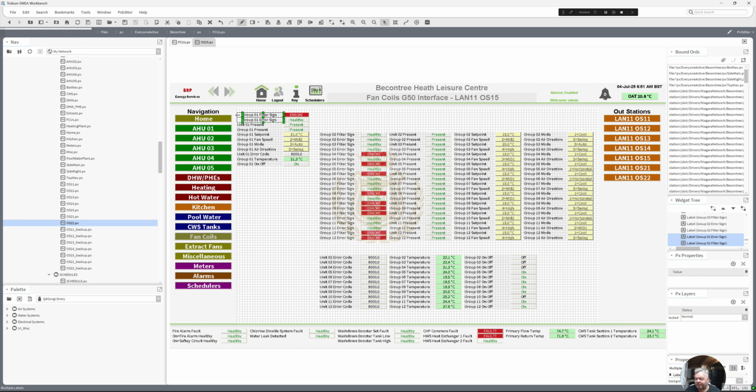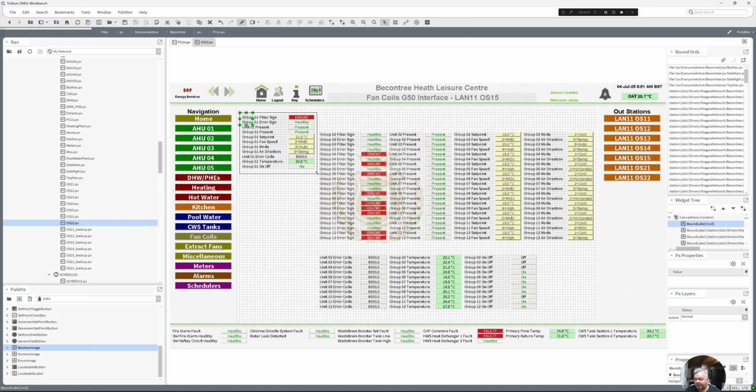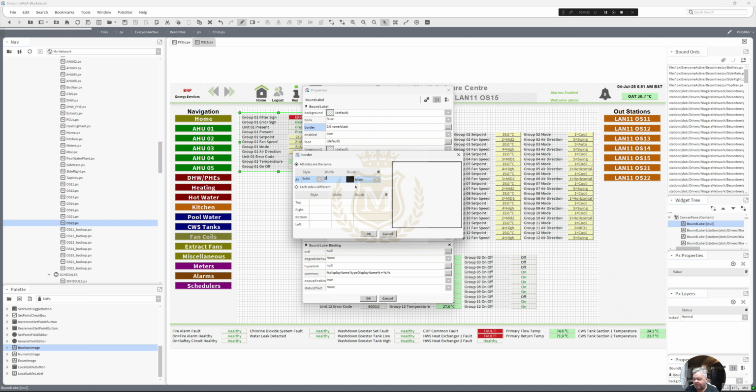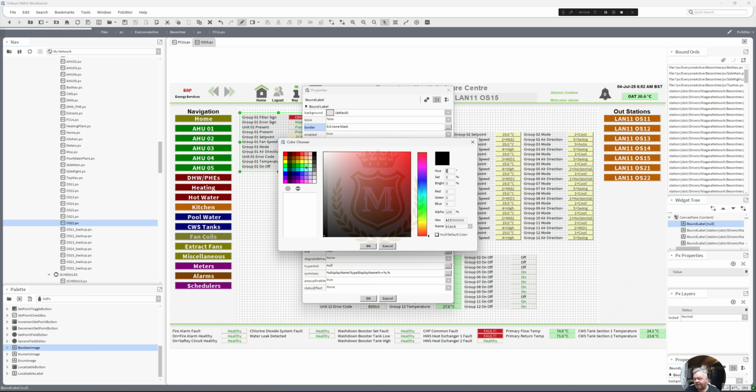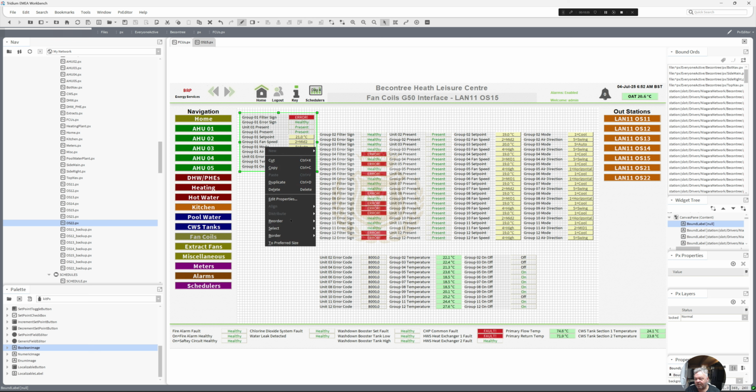And then we'll put a border around it. So we'll go into kit PX. We will get a Boolean image. We bring it across. We place it over there to there, and we will do border solid 2 and like a green, keeping with the theme that we've got already, and reorder to the bottom.